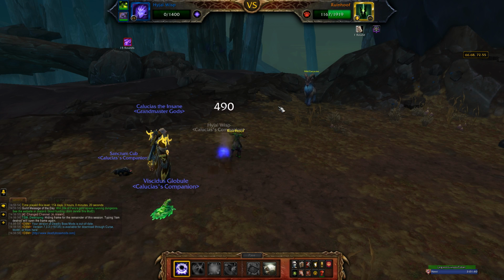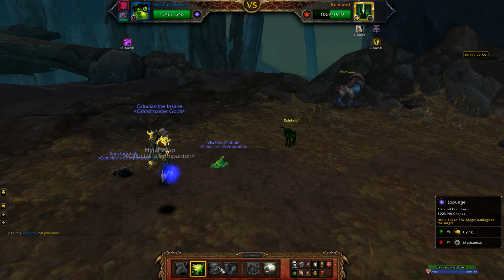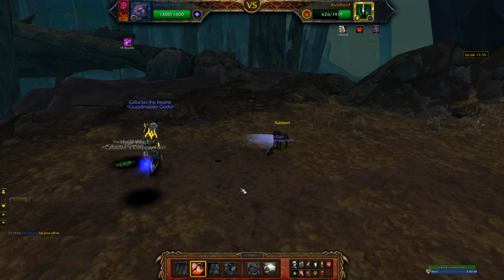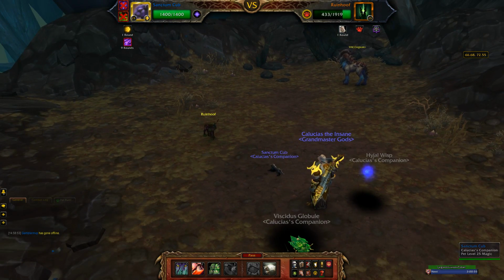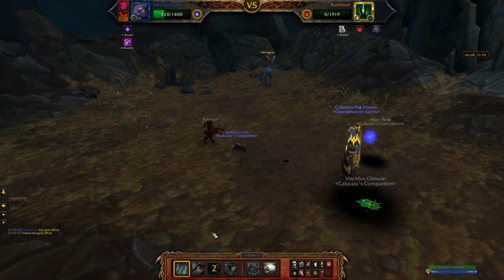And then he killed my Hijal Wisp, so I brought in my Viscous Globule, which I started off using a Poison Spit. Then I followed that up with an Expunge, and then an Ooze Touch, which led to him dying, so I brought out my Sanctum Cub. I started off using Leap, so my Sanctum Cub would be faster, and then I used Dodge. And then I just kept pouncing until he died.